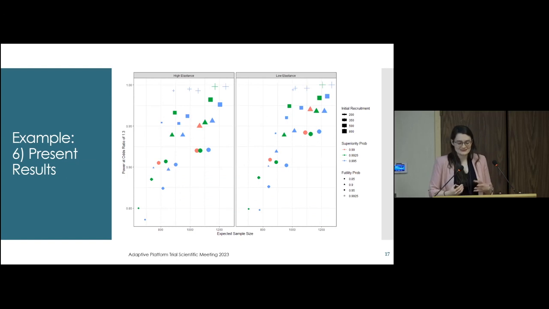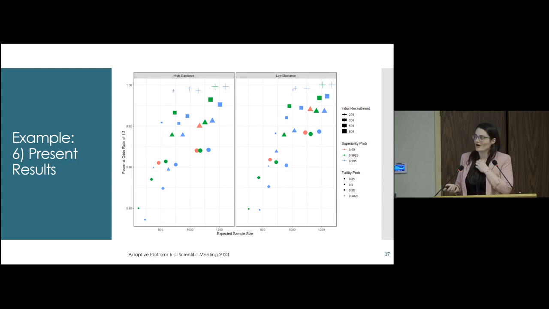So I couldn't give you a slide for number 5. I could just stand here in silence for a few minutes while I pretend to run the simulations. But really, the crucial piece of information is how to present the results. And it's certainly not an easy task. This is one way that we've come up with doing it.